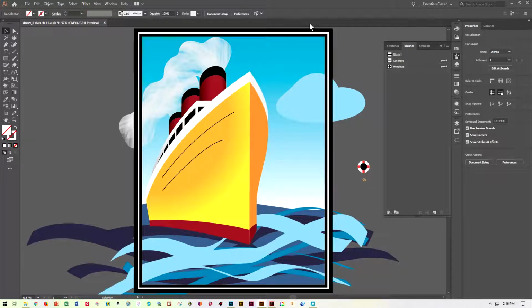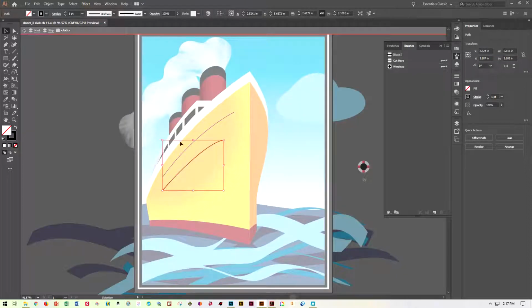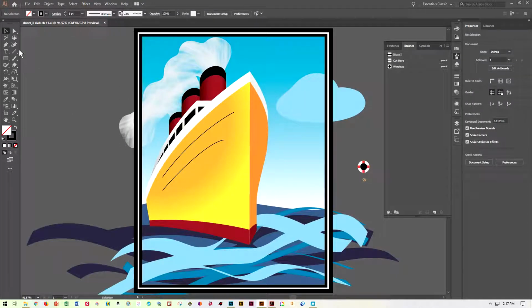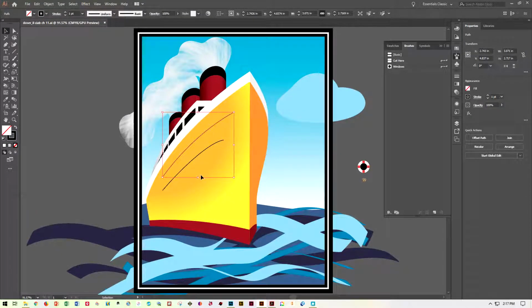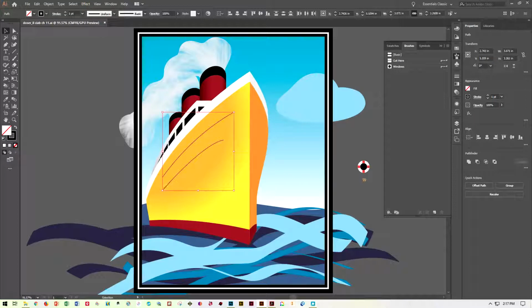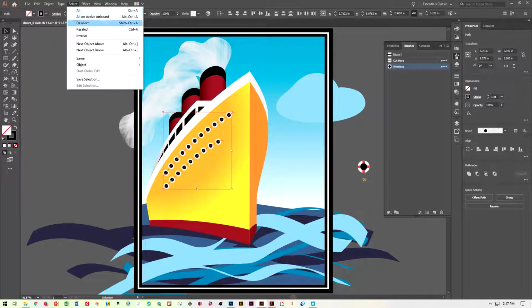So with the selection tool, we're going to go ahead and shift select these two lines. So I'm going to select this one, escape, select that one, and I'm going to shift and select the second one. Why is it doing that? Alright, select the first one, shift select the second one. Alright, so now I have both of them. So now I want to go to the window pattern brush, and notice how it's automatically going to put those windows on just right for me, which is perfect, exactly what I want. So let's go to select and deselect.